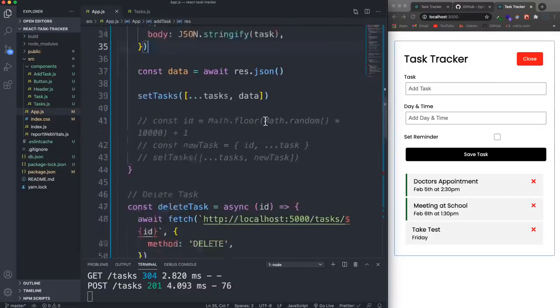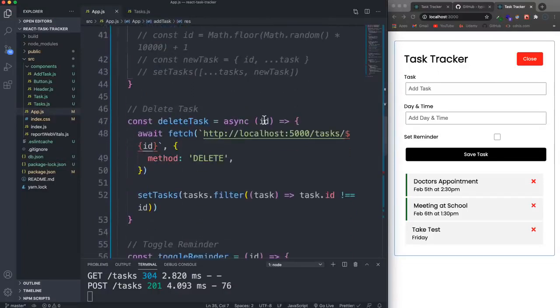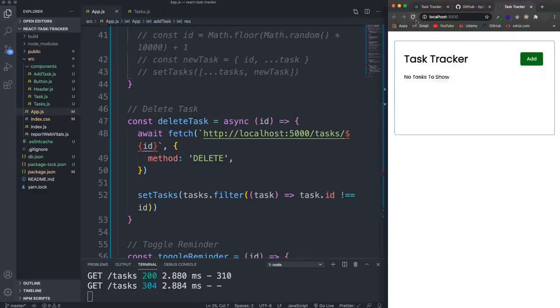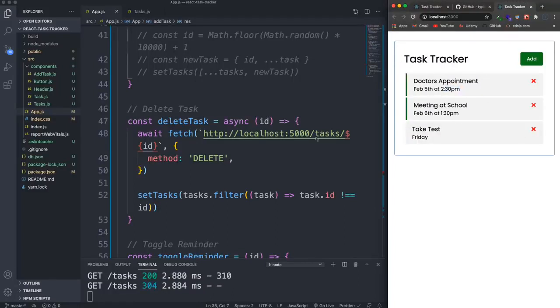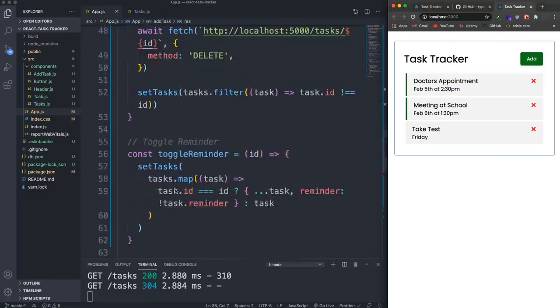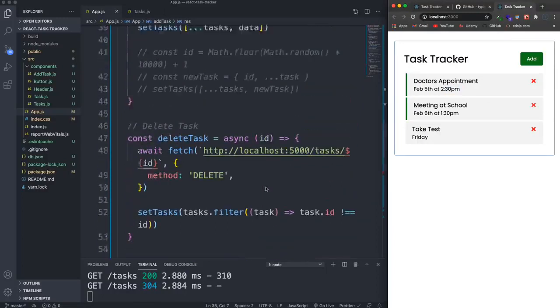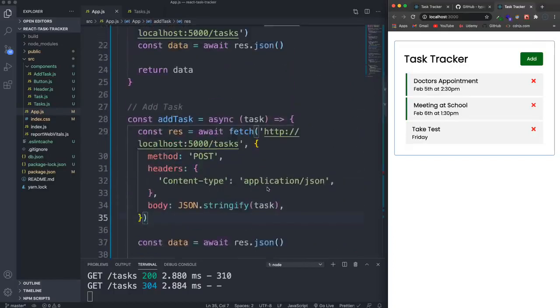All right, now the last thing we want to do here in terms of working with the server is updating the reminder. If I double click that, it works in the UI, but we haven't made a request to the server. That's going to happen in toggleReminder, but first I want to be able to get a single task from the server.